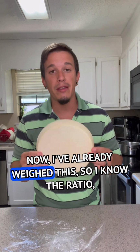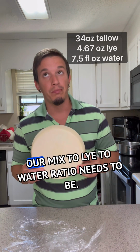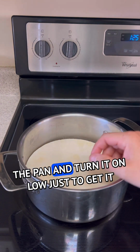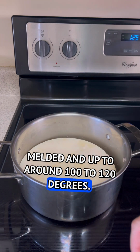Now I've already weighed this, so I know the ratio, and I'm going to put it right here, what our mix to lye to water ratio needs to be. So what we're going to do is put this right in the pan and turn it on low just to get it melted and up to around 100 to 120 degrees.